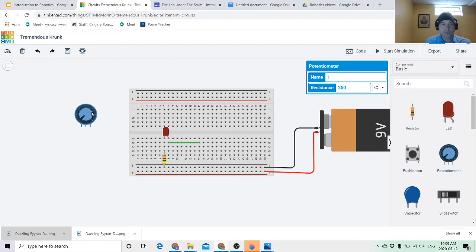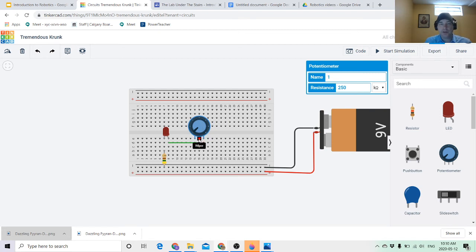Now, with a dimmer switch, what you'll notice is there are 3 terminals. We're going to use 2 terminals within this demonstration, but we are going to connect the third. The principles behind this will be explained later on when we get into Arduino circuits. But for right now, we're going to use the middle wiper and terminal 2 to complete this circuit and just connect in terminal 1 as I will show you.